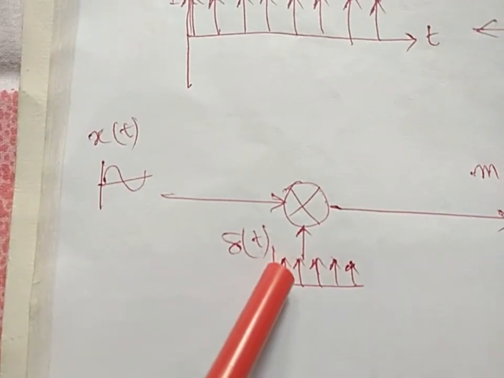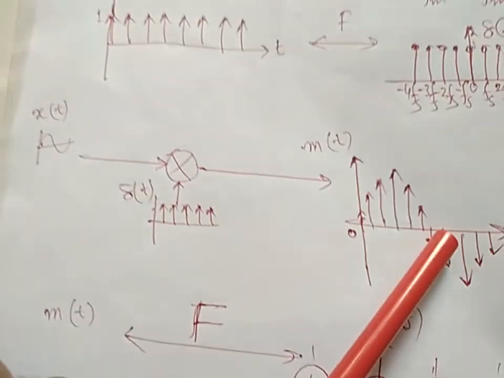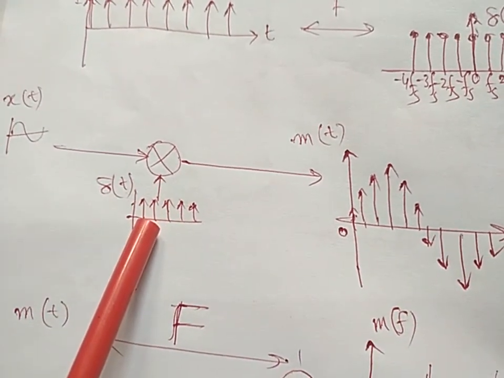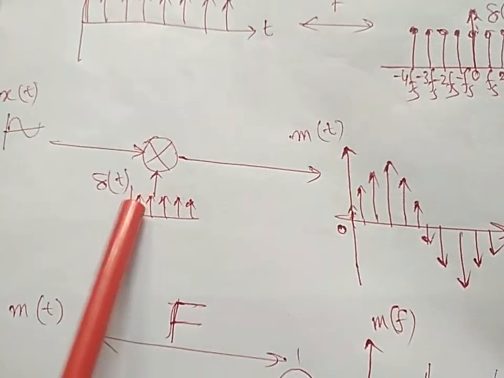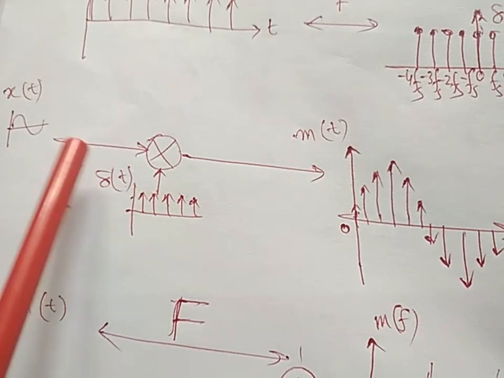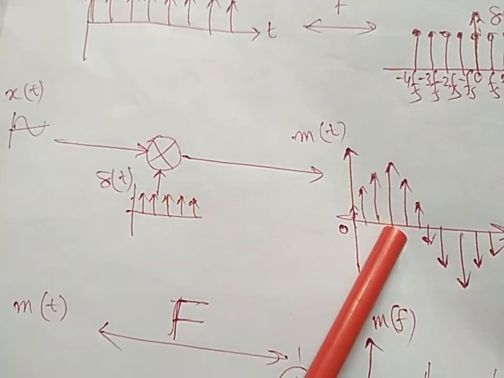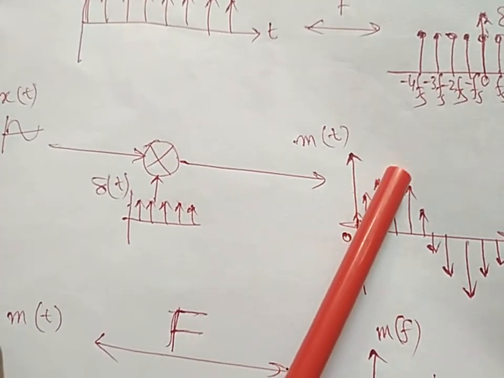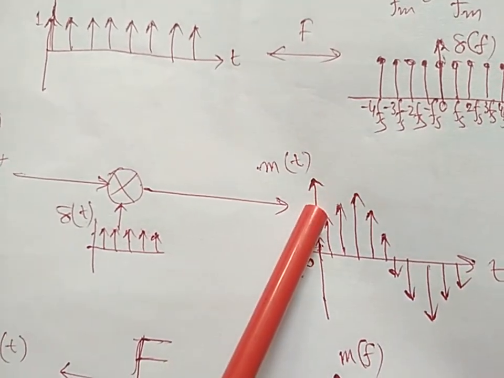Now if I multiply this train of pulses with this message signal, it would look like this, because these are having an amplitude of 1. So 1 into whatever will give the value of this, and in the middle it is 0. So 0 into whatever I am multiplying with this 0 becomes 0. So in the middle it is 0, and 1 into whatever value I have. So this is the sampled signal in the time domain of that sine wave.